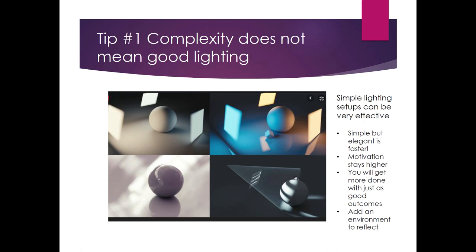This is a one-point lighting setup with global illumination giving the background glow. What they're using is a light blocker — some people call it a gobo — something placed to cast shadow on the light and make the subject look more interesting. This is very common in Alfred Hitchcock movies. It's actually a cheap technique: you just throw something in to block the light, and in this case it looks like blinds from a window.